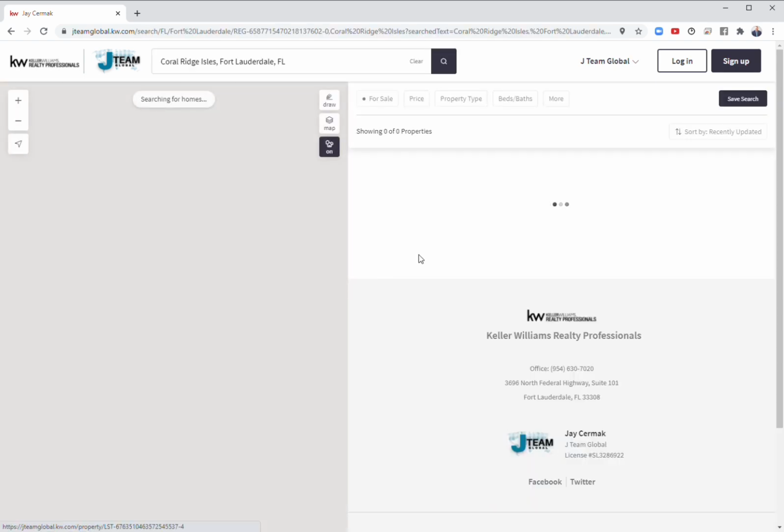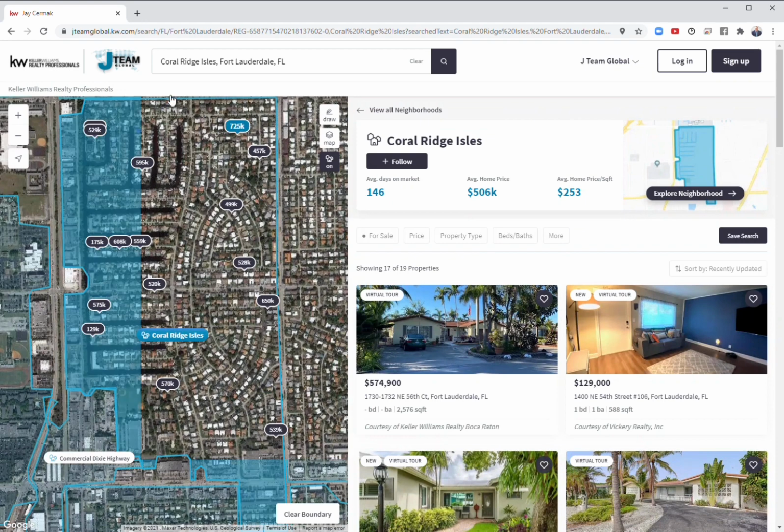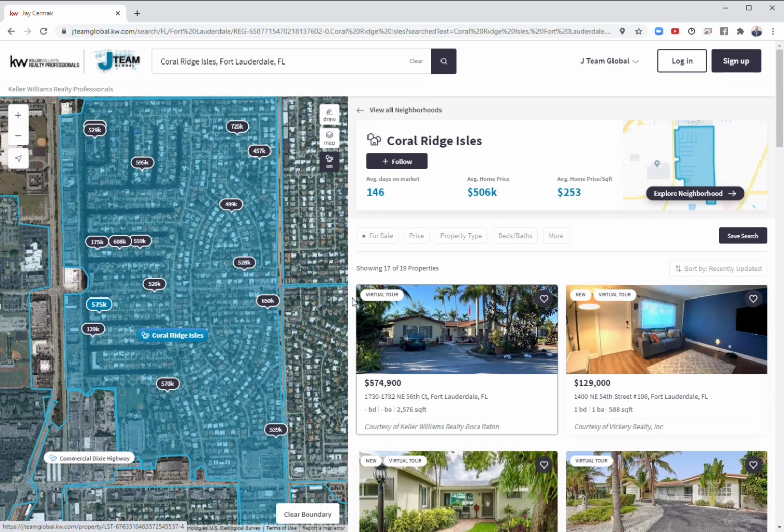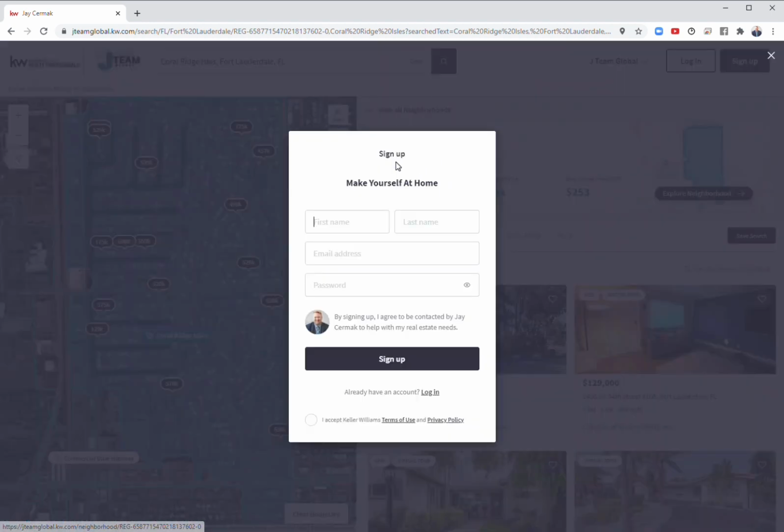Most websites don't have that feature, and on this neighborhood map, the outline comes from Nextdoor, and the data comes from a mix of the MLS and some artificial intelligence companies that we've subscribed to that provide more data. You see here in the corner, I have the ability to explore a neighborhood, get a quick snapshot, and even follow it if I log into an account.